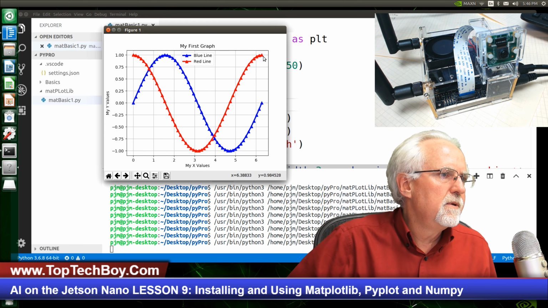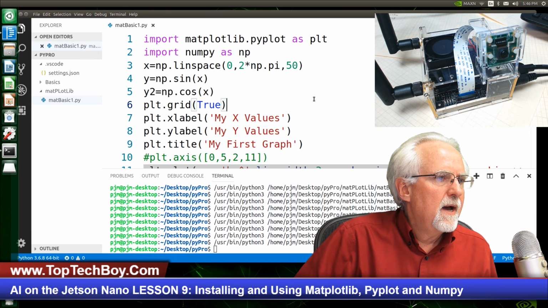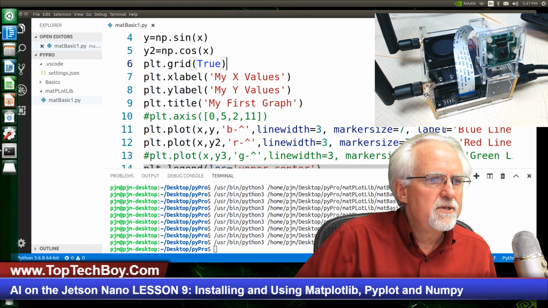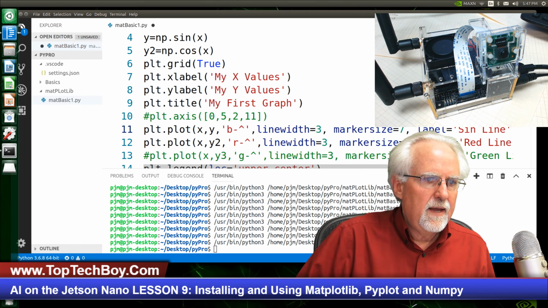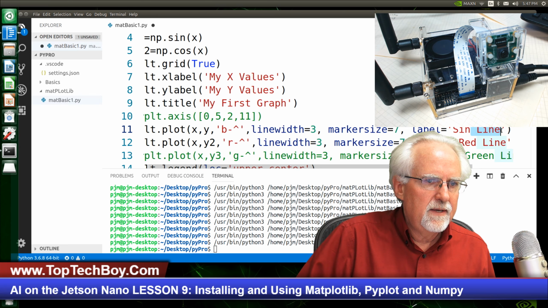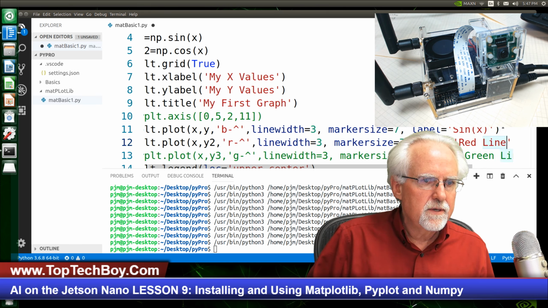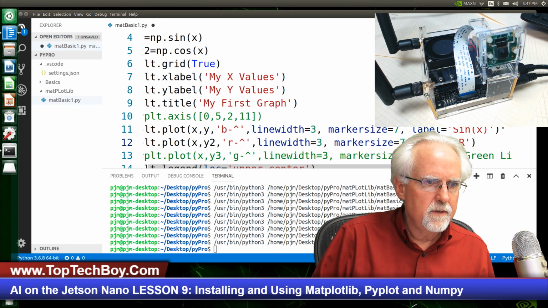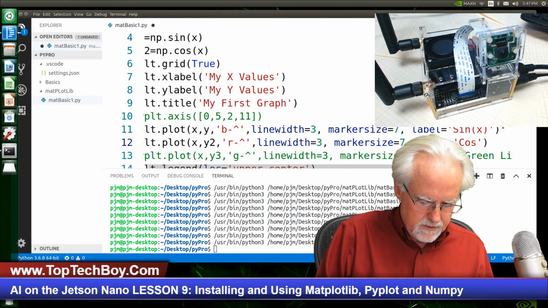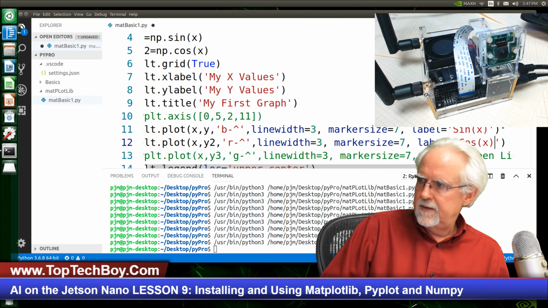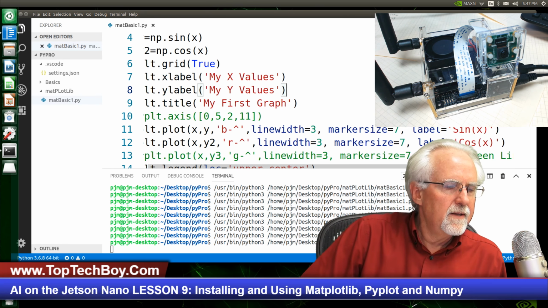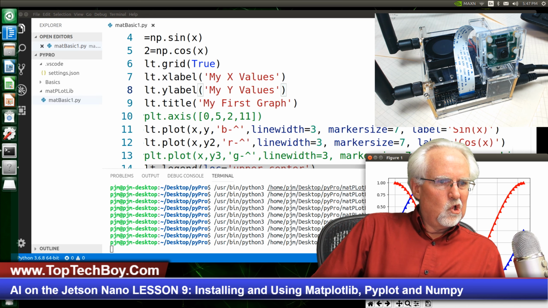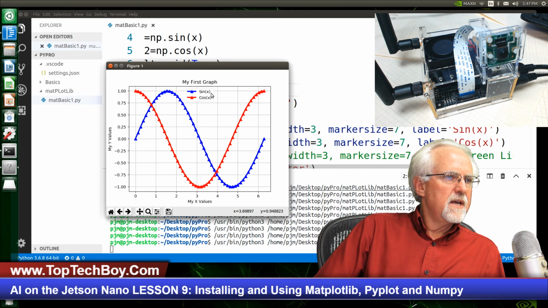Now let's correct that. That blue is the sine, and so I need to make that blue. This blue on my legend should be, I believe that was the sine. Okay, and I'll say, well, let's call it sine of x. And then let's call this cosine of x. All right, can you see that? I'm a little bit in your way, but I think you can see that. Okay, let's run that. Run Python file in terminal.